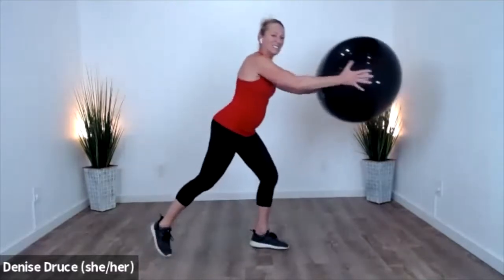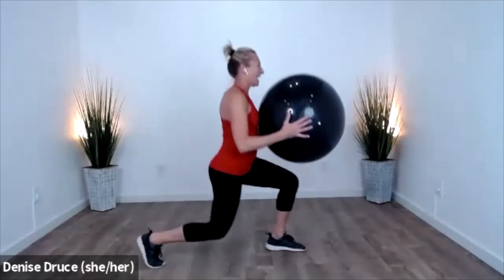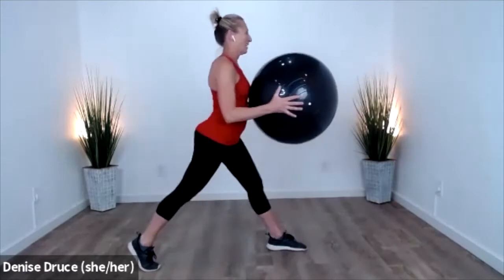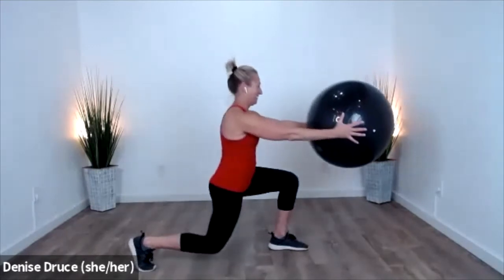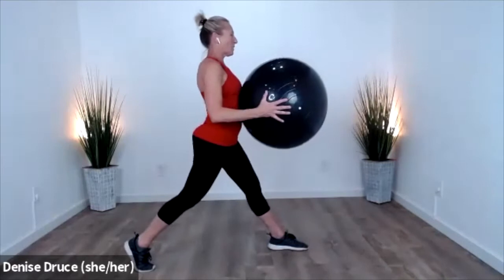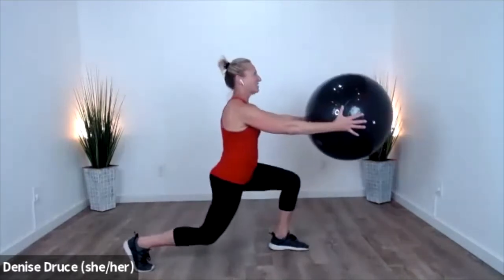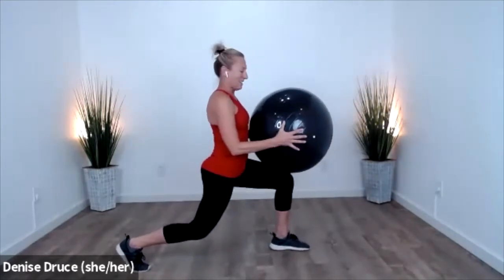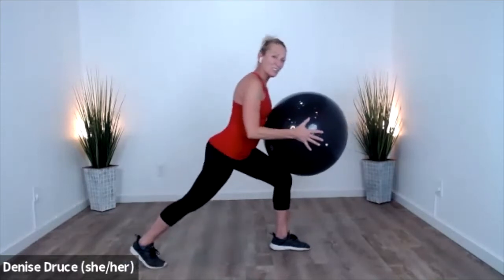Beautiful. Take it to a lunge, down and up. As you drop your knee, push the ball away. Press out, pull in. Four more of these. 3, 2, and 1. Hold the ball here, drop the knee. All right, press your heel to the floor.